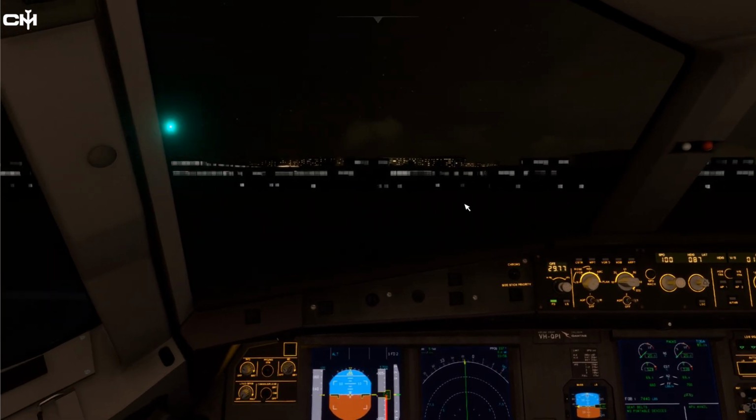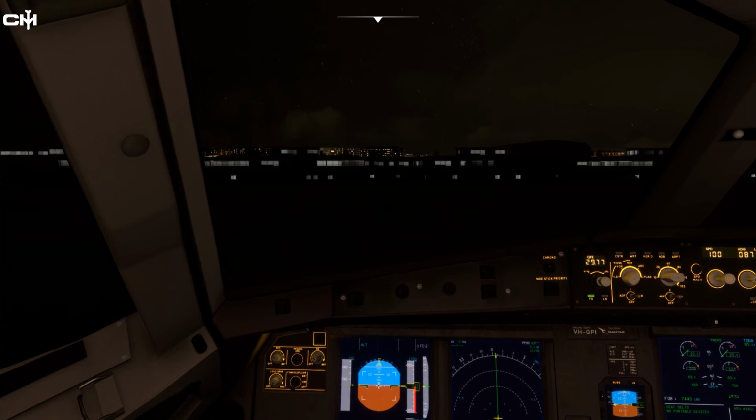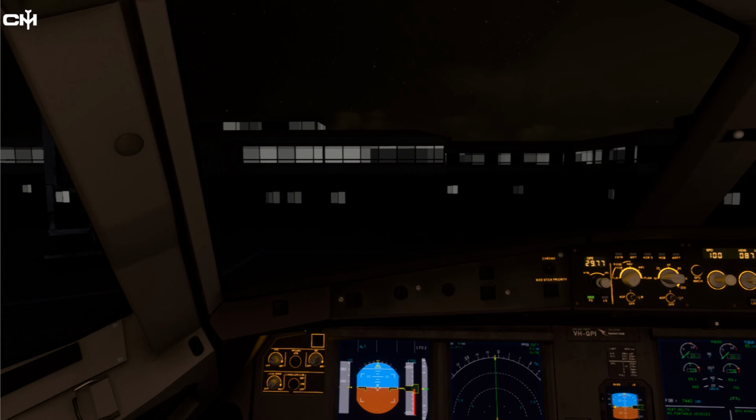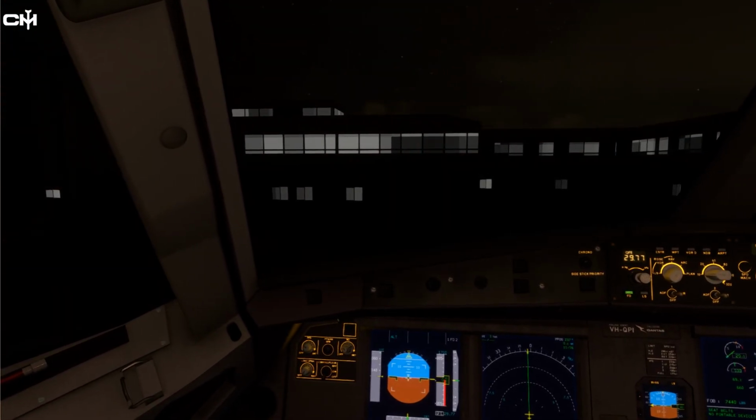I can just make out the taxi line right there. You guys may or may not see it. Hard to say. Get that mouse cursor out of the way there. And as we inch our way up here, we're kind of guessing at where the spot to stop is because there's nobody to guide us.